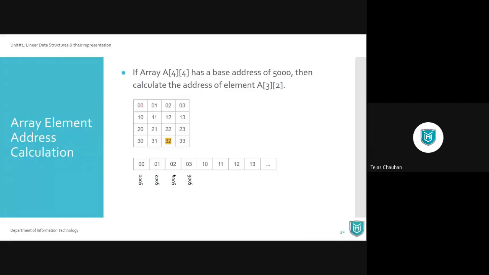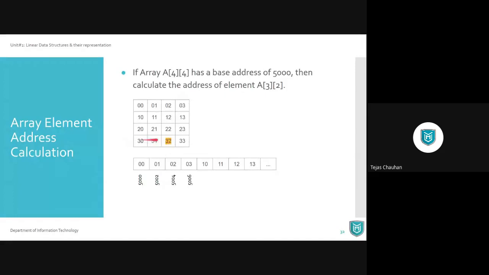So by knowing this structure, now we can calculate the address of any element. What we need to know is, let's say whatever element we need to find out, and if we know the base address, then we need to find out how many elements have already been passed before this element.